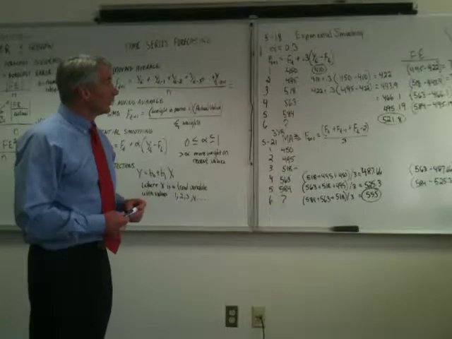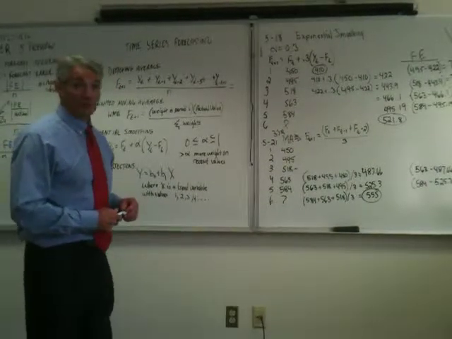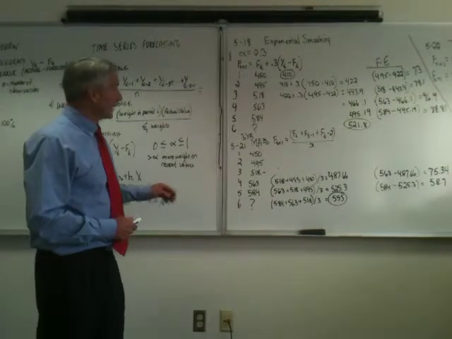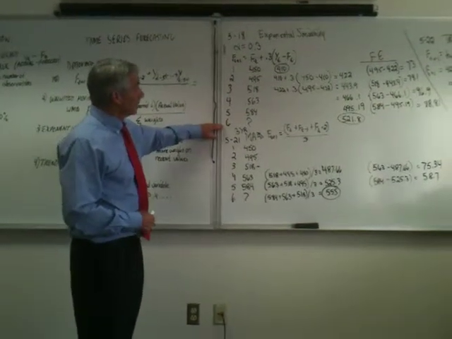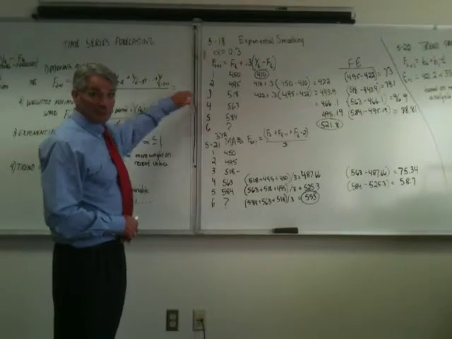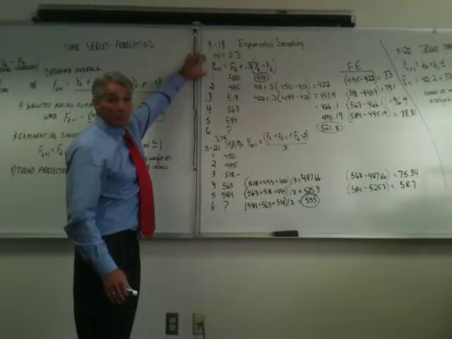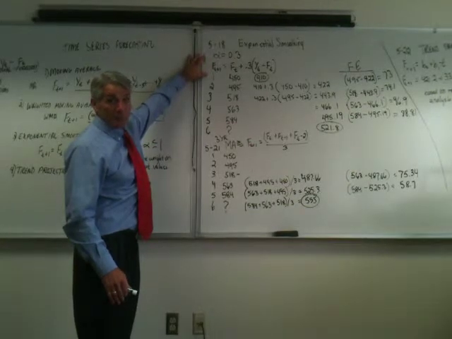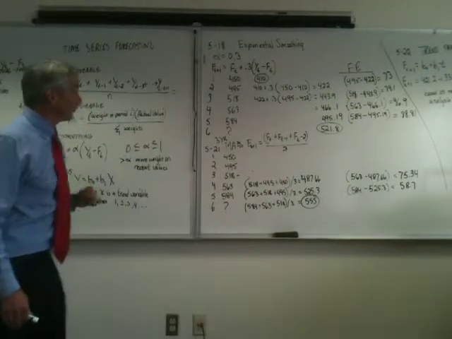Okay, so to begin with, 518 gives us a set of data and asks us to use exponential smoothing to develop a forecast for period 6. It also specifies that we're going to use an alpha of 0.3, which provides little weight towards the more recent ones and a little bit more weight towards previous observations.